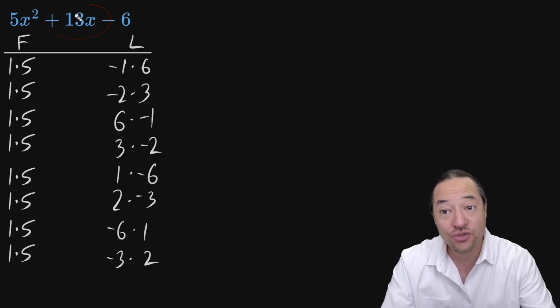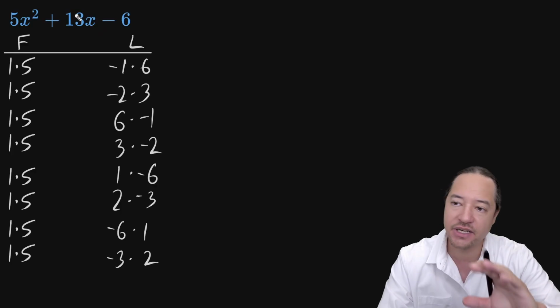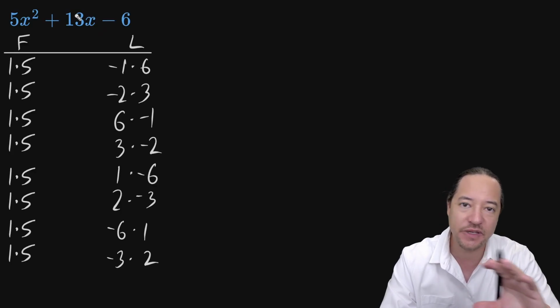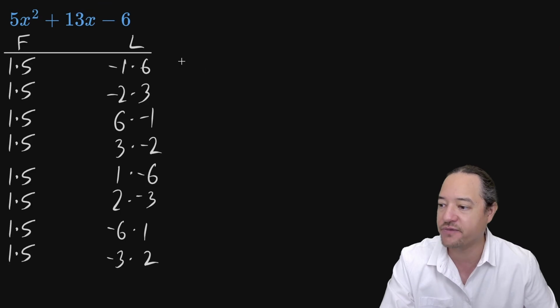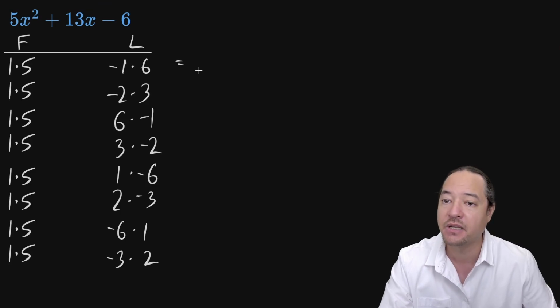Okay, so that's a lot of trial and error, but there is a pattern here, and we can make it a little bit faster to go through these. Let's just sort of look at what this pattern is going to be. Okay, so for this very first one, let's just look at this very first one.